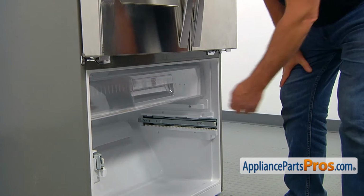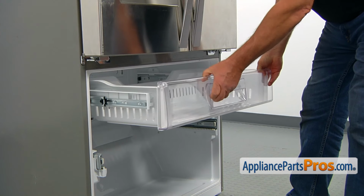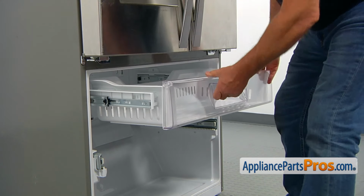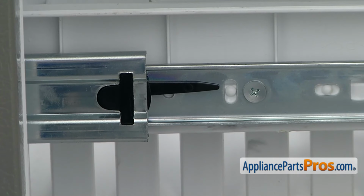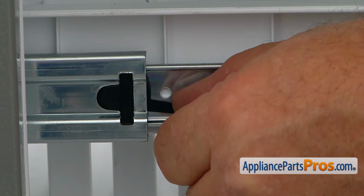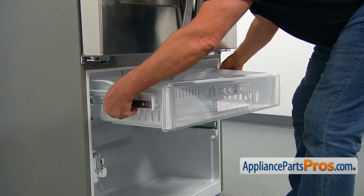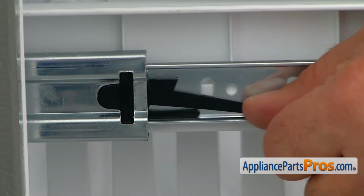Next, we need to remove the freezer drawer, pulling it out, and then we're going to release it from the rails here. To unlatch the rail, we need to press down on this side. This is our lock here, and on the opposite side we're going to lift it up, and then we can slide the drawer out.